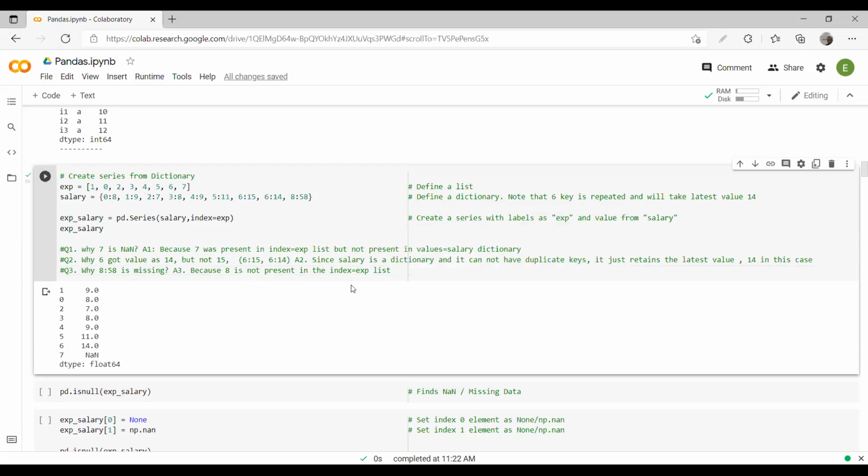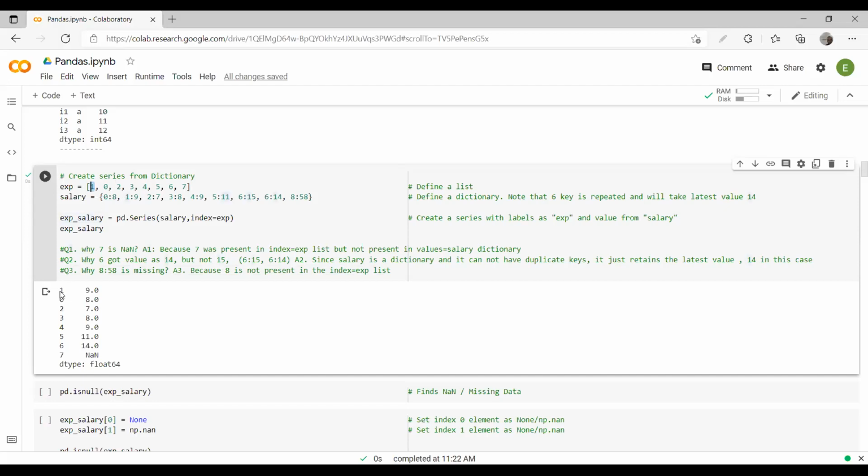What are you saying now? What was your question? I'm just asking, earlier we had a list, and we were specifying it with the index. We were providing the index, then it was mapping the value directly with the index. Now in case of a dictionary, if we are specifying the index, would it map with the key values? We have provided this index, exp as index. Yes. So it is mapping these index values with the keys of the dictionary, right?